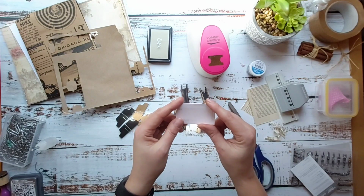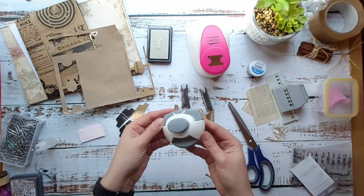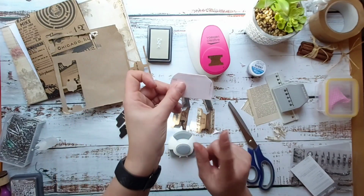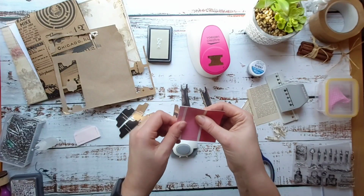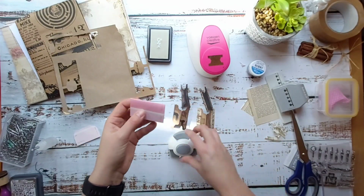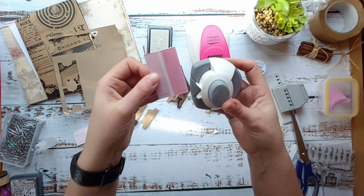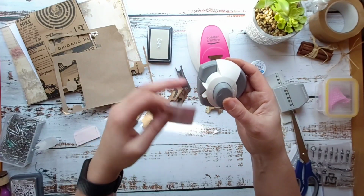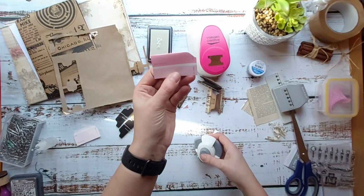If you have an envelope punch board, you can do the same trick. I have an envelope punch set, but I have my punch separate. So the notch part, if like me you are really rubbish at cutting, you can do the same thing. I'll just show you again. We'll fold that in half, snip off the bit that we don't need, and then you've got this shape, and then you can use the notch side of your punch, and where it goes in that triangle, you just want to line up the corner roughly where the middle would be between where it makes that point, and then punch, and it gives you that shape.